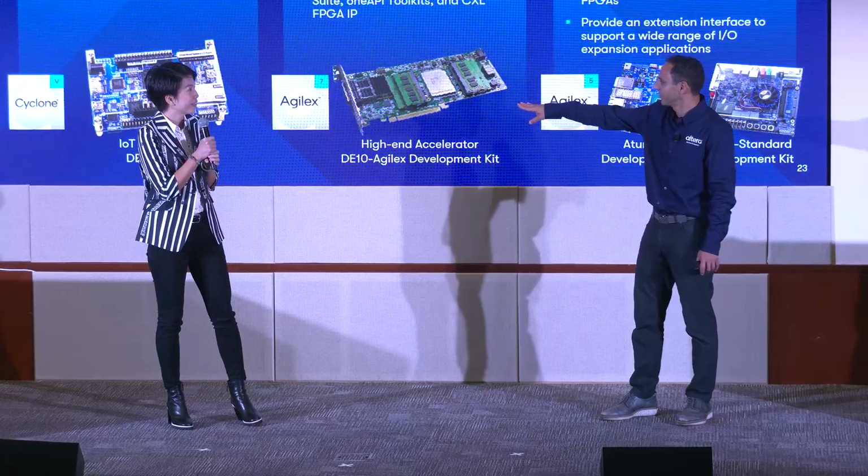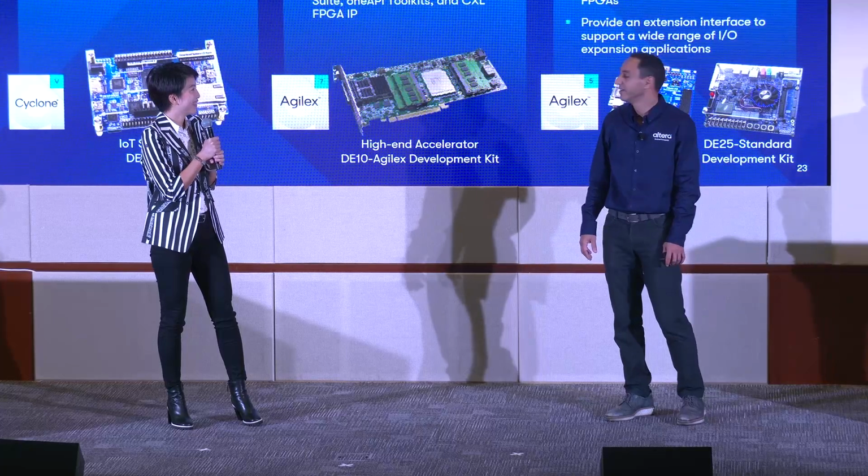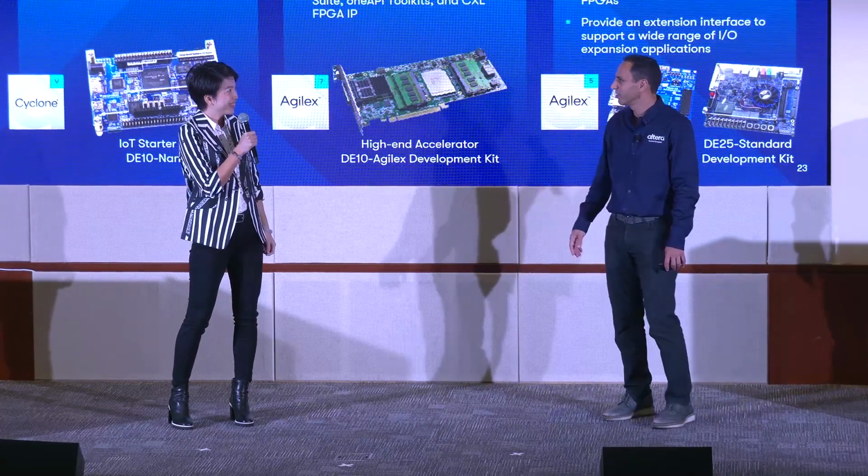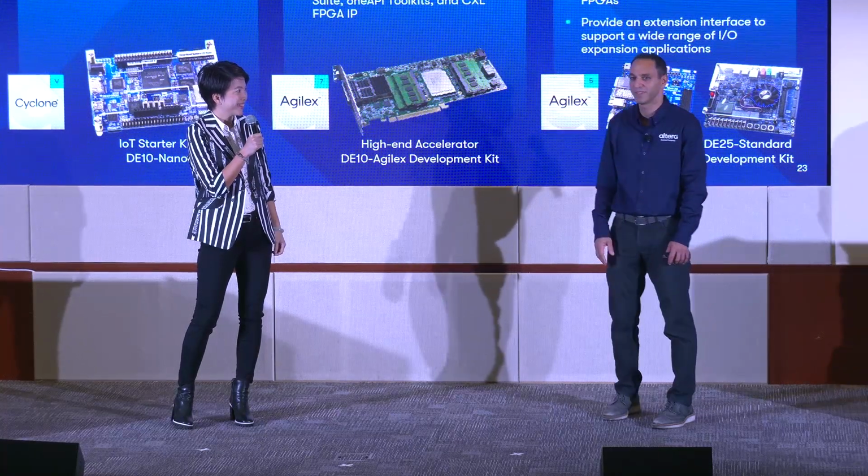Yeah, and actually, I have that DE10 Nano sitting on my desk. I use it a lot. I also have this DE10 Agilex sitting on my desk, and I like that demo you showed in the morning. I've got to figure out how to get that running on my board. Yeah, cool.